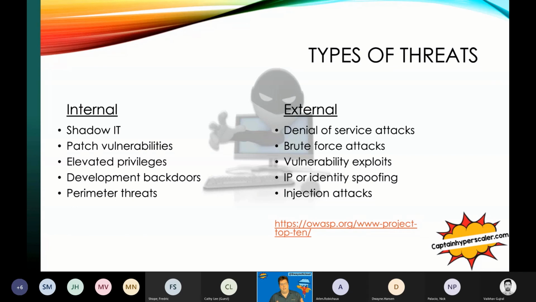And then some of those go into the external threats as well, such as vulnerability exploits or identity spoofing and things like that. But we also have the other external threats like denial of service attacks, injection attacks, and different brute force attacks that might take place within your environment. And OWASP puts together a really nice list to understand those attacks, so you can really research and understand what those attacks are and how you can put controls in place to avoid these types of external attacks.